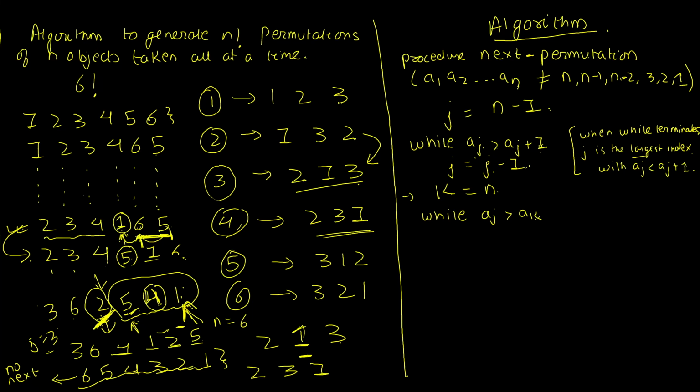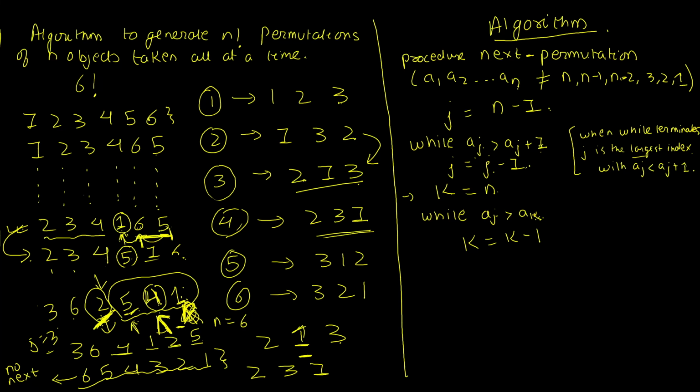But if that is not the case, if this 1 is not greater than 2, what will happen? The 2 will by itself be greater than 1. So if 2 is greater than 1, I am not happy. I need to keep moving left, keep finding another number. So while aj is greater than ak, I need to keep shifting. I want to reduce k by 1. So when that happens, I'll remove the marker from 1 and place it on this 4. That will be the value of my k. And then we check that again.